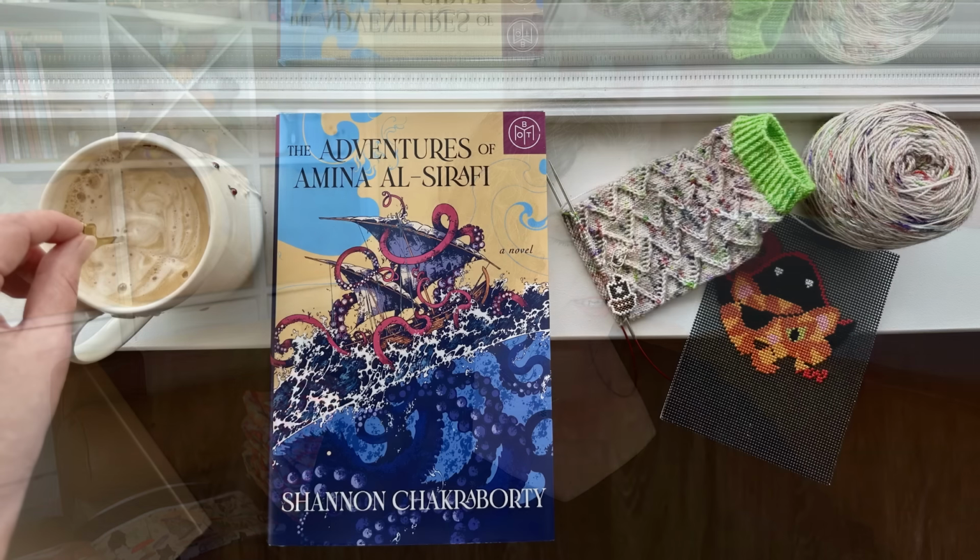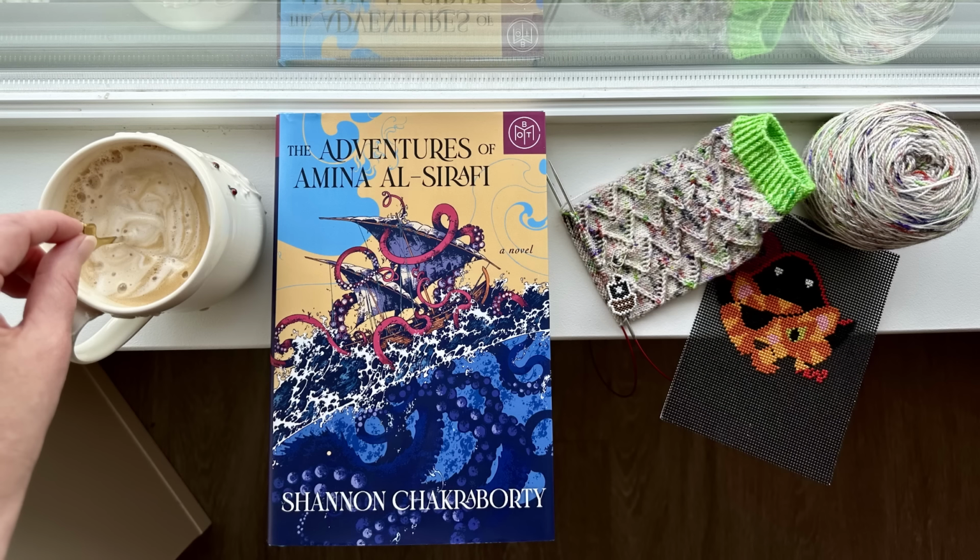Since I finished this little gal. I'm going to say gal. I know it's Jack, but it could be Jacqueline, right? I think it's because I finished a book recently by, I can't remember the author's name, but I'll put it up here. It's called The Adventures of Amina Al-Sarafi. And I just finished it actually the other day.